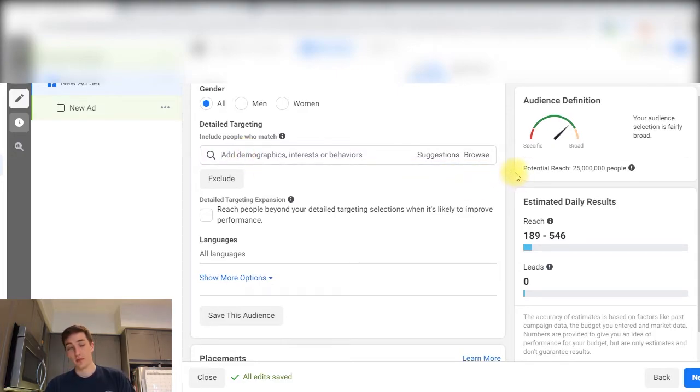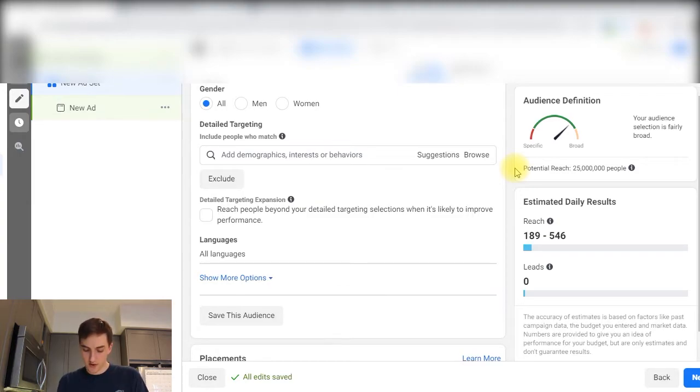So the caveat with this type of targeting is that a lot of advertisers also target these types of interests. And so there's going to be probably an increased amount of advertising competition, which means you'll see higher CPMs and your ad cost could ultimately be a bit higher. But if you have a relevant offer to somebody in this certain type of life event category, then it could be a good audience to test.